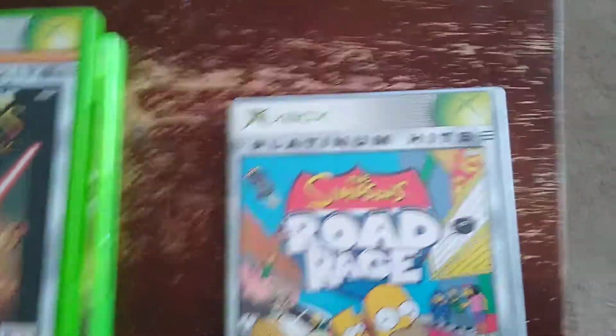You know what? I'm pretty sure that KOTOR works, Lost Odyssey does, but Soulcalibur 5 and Simpsons Road Rage don't. So we're just going to insert one of them. See, this is what happens when you put a non-backwards compatible game into this system. So Simpsons Road Rage for the original Xbox, here it is. This one, I do not think is going to work.